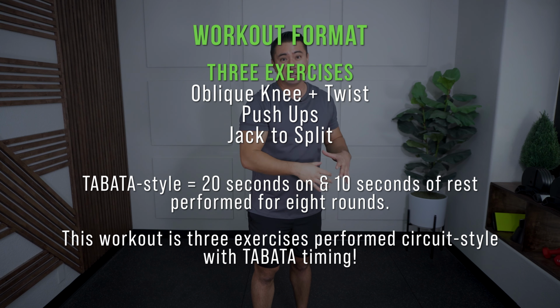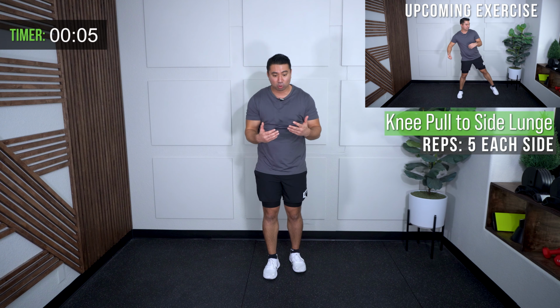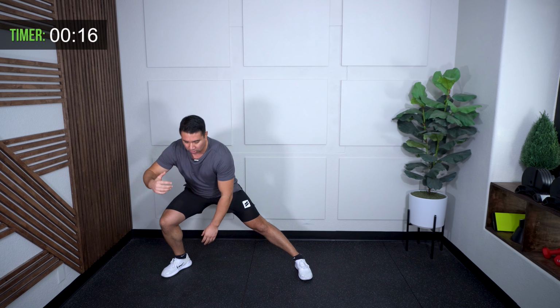Let's get started with the warm-up. What we're going to do first is a knee pull to a side lunge. So I'm going to pull my knee into my chest, balance it, step out to the side, and then back up to the center. Okay, strong step back to the middle and alternate 5 each side. Sit those hips back.